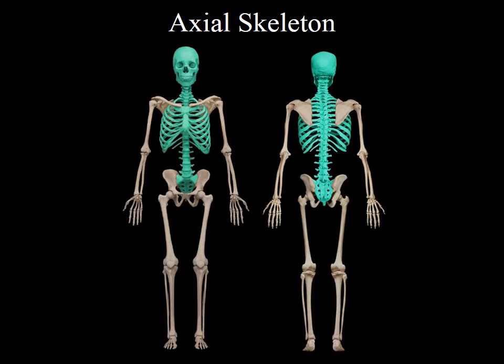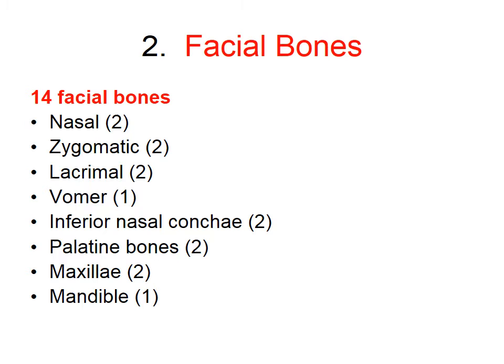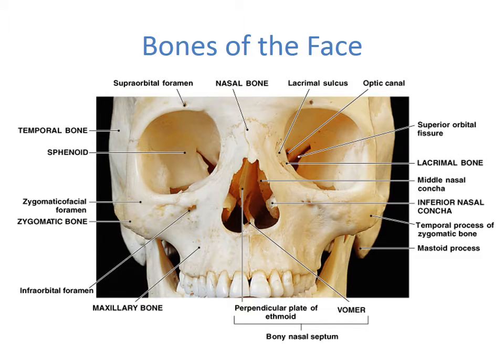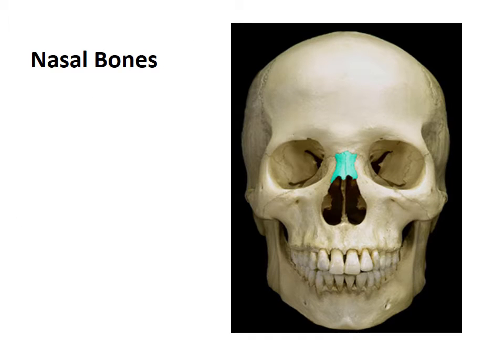And again, just a quick refresher about the axial skeleton. This is highlighted in that sea green. Now the gray structures, which we see over here and through here, those are all appendicular skeletal bones. When we're looking at the facial bones, you will see that most of them are paired, but there are a few that are singular. The vomer and the mandible are considered single facial bones. And this is just a quick overview of most of the facial bones marked on this particular slide.